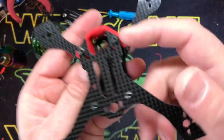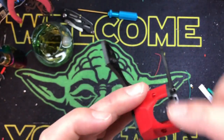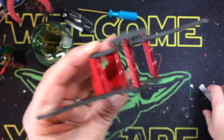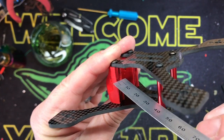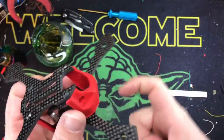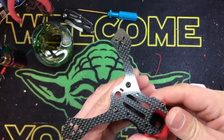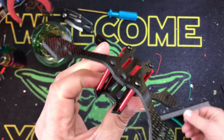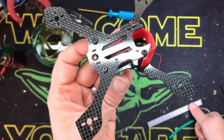Possibly a little bit more meat around these bolts in the front, maybe a little bit. The TPU is cool. I dig it. The one thing I would change about the TPU is I would make this maybe half sleeved, so it's solid around here and then open faced here. That'll keep it from, it won't be so tight that you can't get it up over the standoffs, but it won't just pop off and crash and possibly rip wires out. So I think maybe that would be a good idea. Make it half sleeved and half open. If you make it all the way sleeved, sometimes that's a pain in the ass to get the standoffs through.